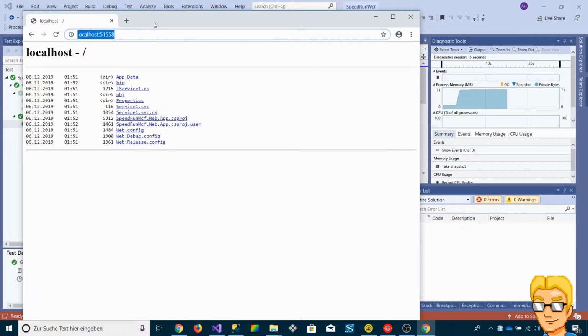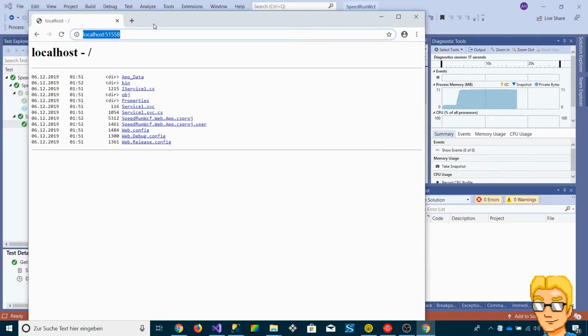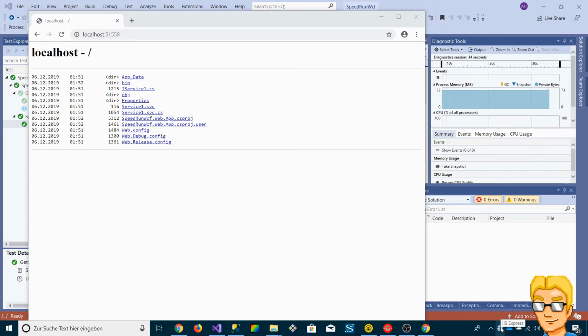And now that we started this application, you can see that here in the tray an icon appeared of IIS Express. So like I said, this web service is hosted in IIS. So once we start the application, we automatically start IIS Express to actually host the application in.